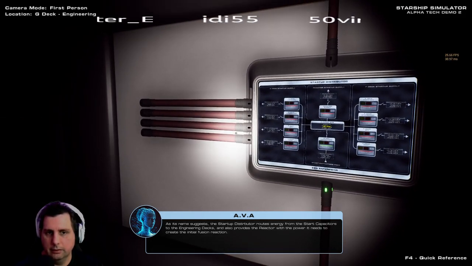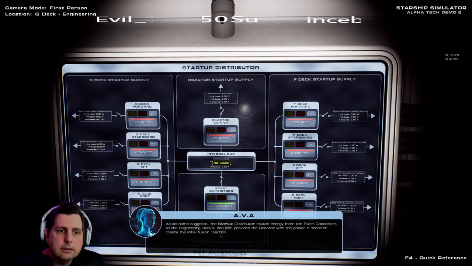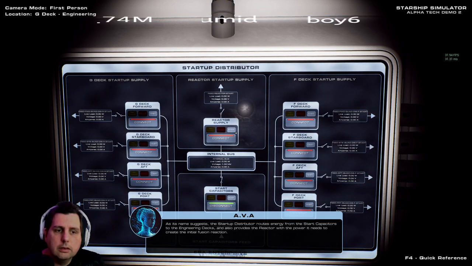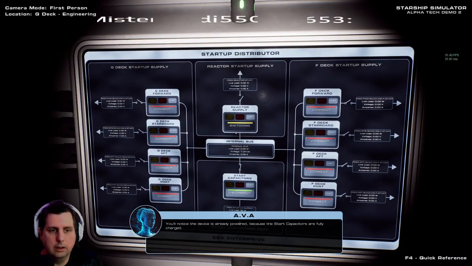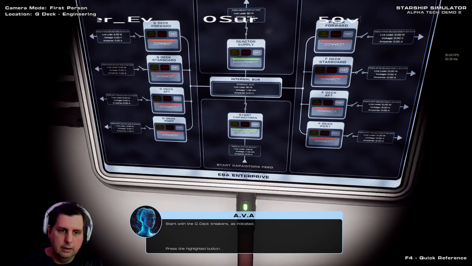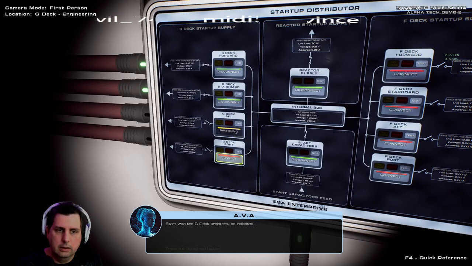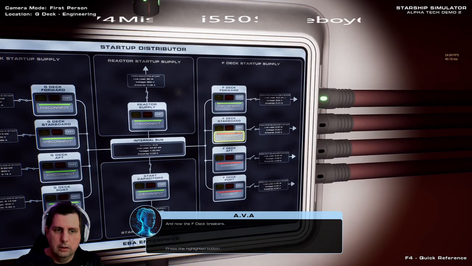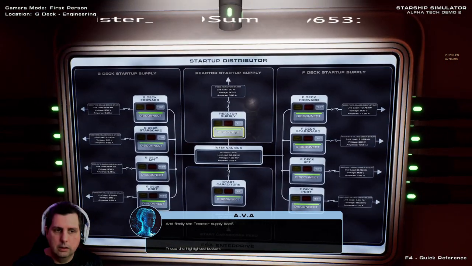As its name suggests, the startup distributor routes energy from the start capacitors to the engineering decks and also provides the reactor with the power it needs to create the initial fusion reaction. You'll notice the device is already powered because the start capacitors are fully charged. Let's go ahead and get some lights on by connecting all of the breakers. Start with the G-deck breakers, as indicated. And now the F-deck breakers. And finally, the reactor supply itself.